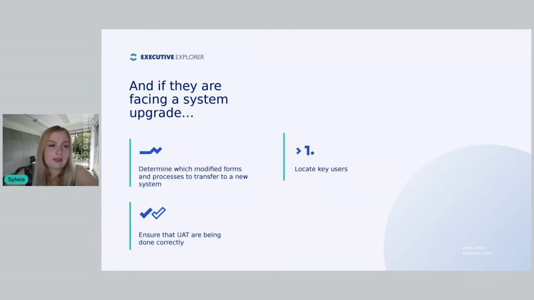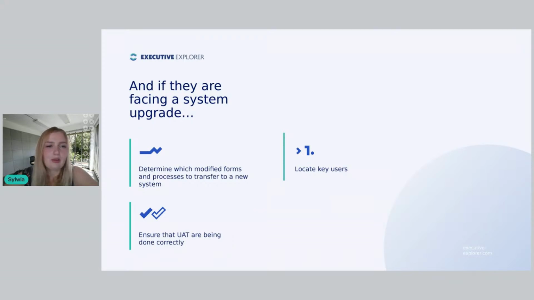And one more thing I wanted to focus on when we talk about the benefits, especially for those customers who are facing a system upgrade, right, from AX to D365. So with our tool, if you were to install it on AX 2012 or earlier version, we can determine which forms and processes should we transfer to the new system. Because this is common knowledge that the older versions often have modified processes, additional forms, modified forms, and some of them are no longer in use, right?